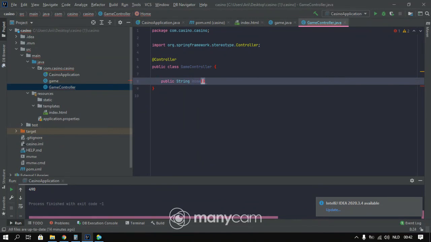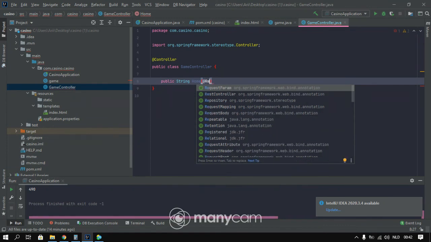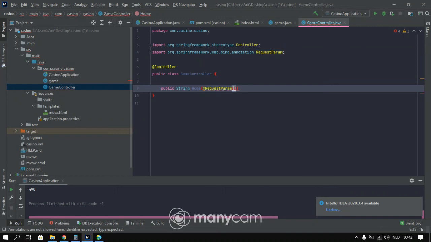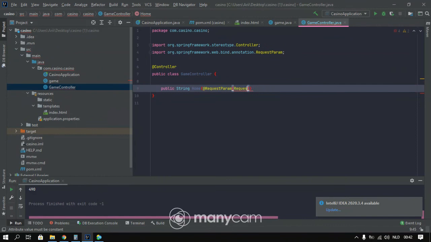Home. And I need parameters here, and my parameters in a Spring Boot application can be a request param, or your value, sorry, value tile1, because I have the tile in my front end, and it's required false.